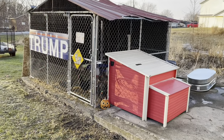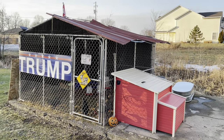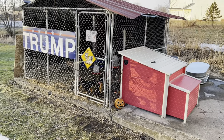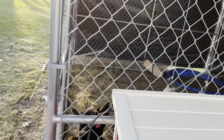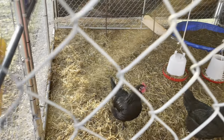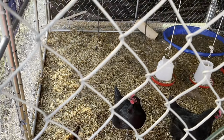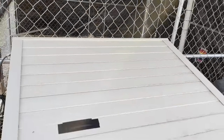Alright, here we have it — the chicken coop. I ended up moving into this house with my family in July of 2021, and we really wanted chickens and to get a chicken coop, so we're trying it out. And it has been a success so far. We have six chickens. They are all in the run — sorry. I'm still learning with this camera; it's a little finicky with focusing. Anyways, chickens are in there, doing pretty good, pretty healthy.